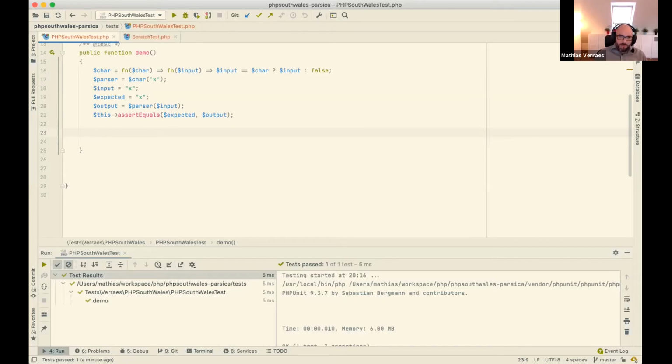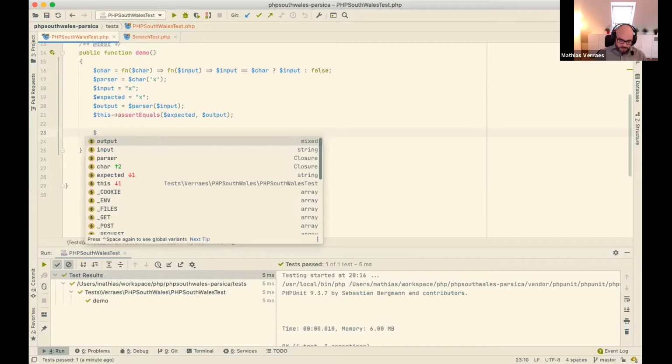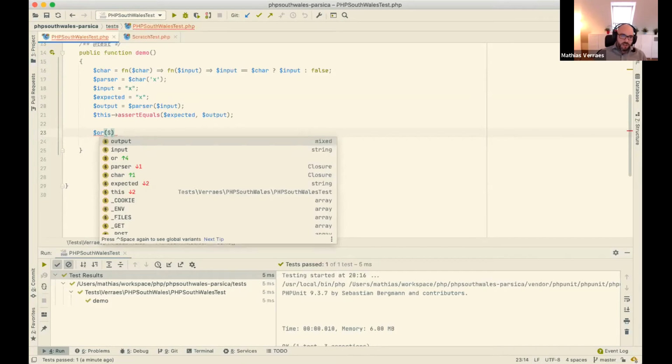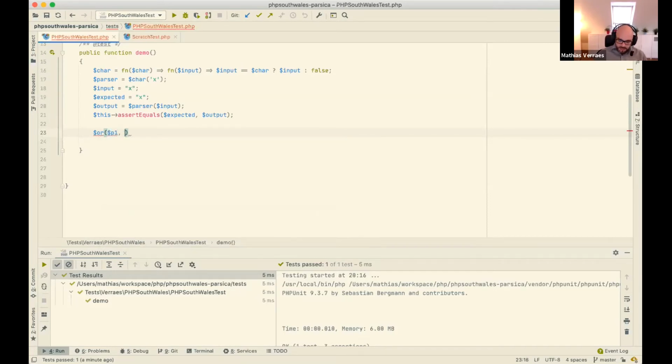So for example, we want a parser, let's call it OR, that can take two parsers as arguments, and that checks if one or the other succeeds, right? So if the first one succeeds, we return the output of the first one. If the second one succeeds, we return the output of the second one.